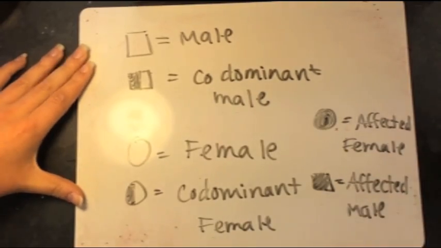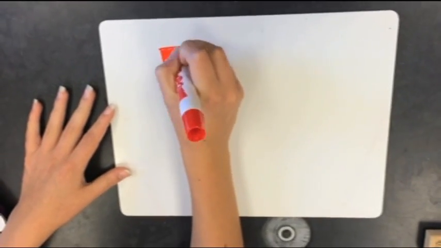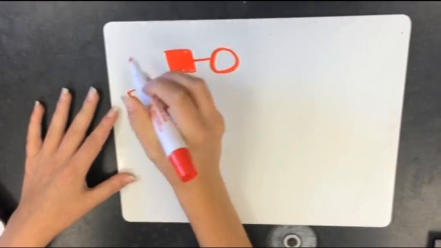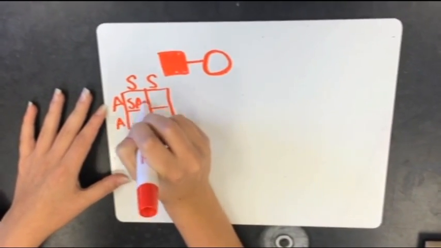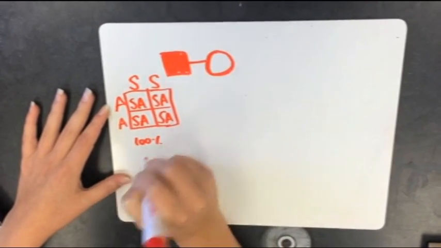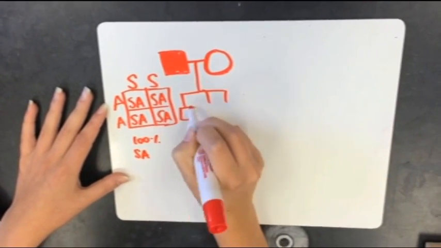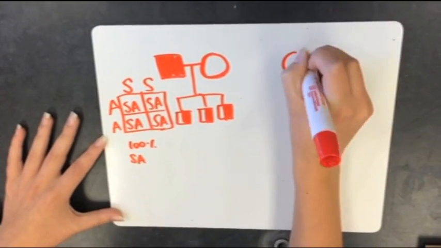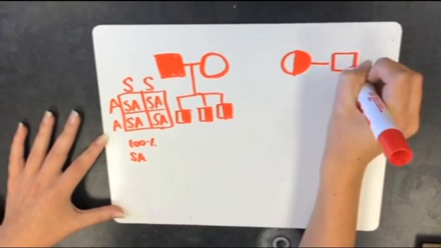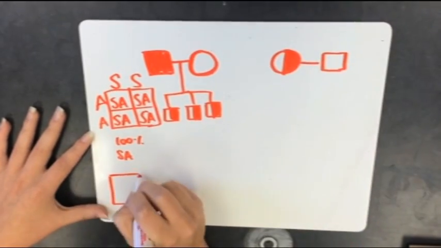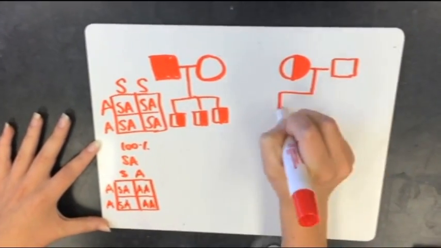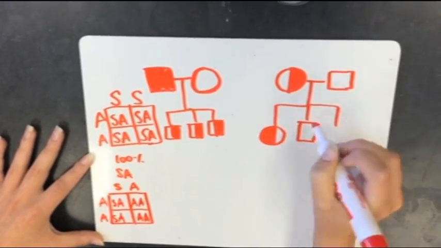Let's say one of your grandparents on your father's side has sickle cell disease, but your father's mother does not have the affected gene. Then your father and his siblings have a 100% chance of having codominance of the gene. If your mother's mother has codominance of the gene and your mother's father does not have the gene, then there is a 50% chance that their offspring will not have the affected gene and a 50% chance that they will have codominance of the gene.